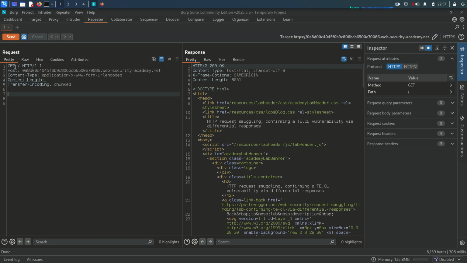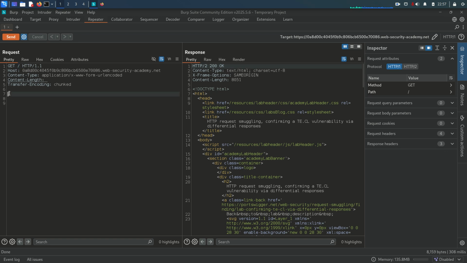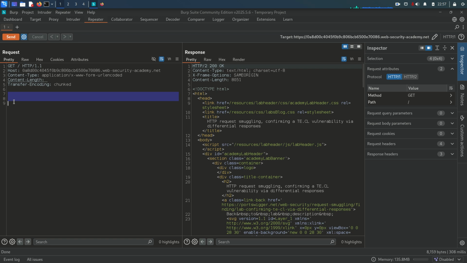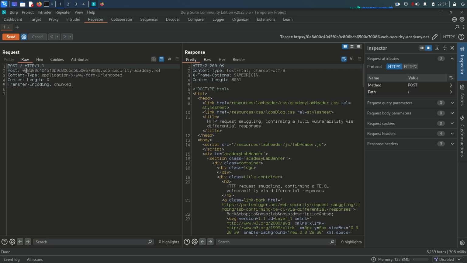Now why do we need a POST request here? Because a GET request cannot contain data in the body section. That's why we need the POST method. In a GET request, if you want to pass any information, you have to pass it within the URL as an endpoint or within the query strings, as the value of the parameters. But in a POST request, you can specify the data within the body section. So that's why we need to change the request method from GET to POST. This is the first thing.